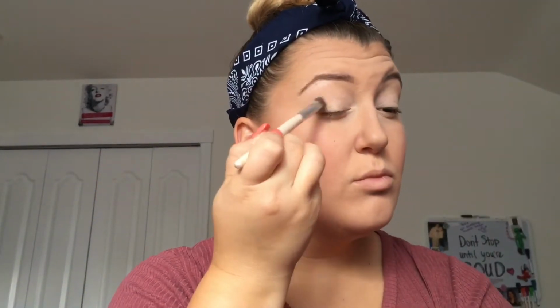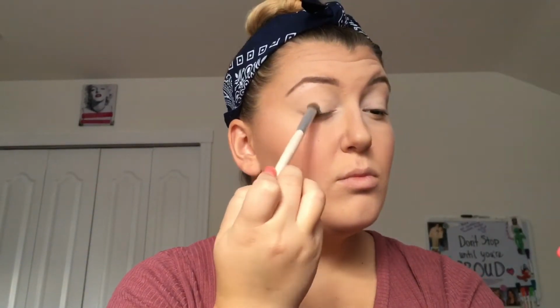And now with a more fluffy brush, I am going to be taking a very gold shimmery color from the same palette, and I'm just going to be packing that onto my lids, not too heavily because I don't want my lids too shiny, but just enough to have a little bit of glitter on there.